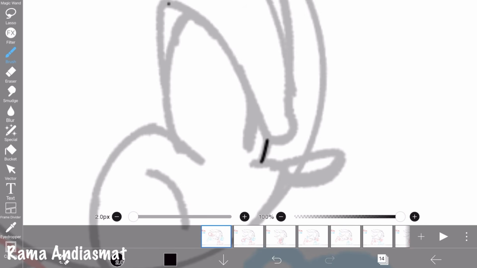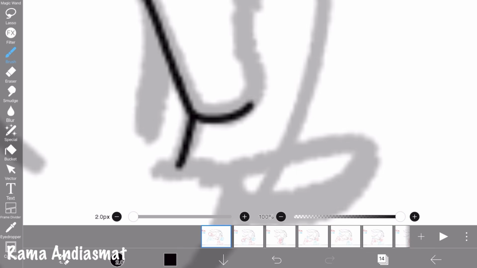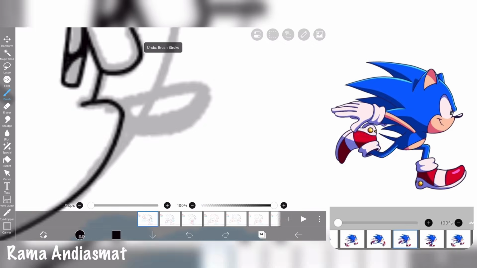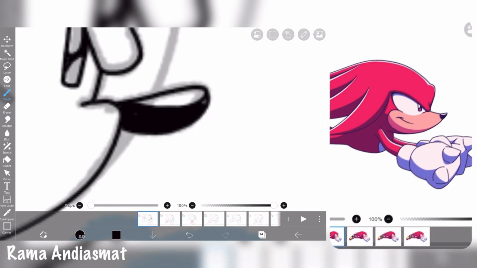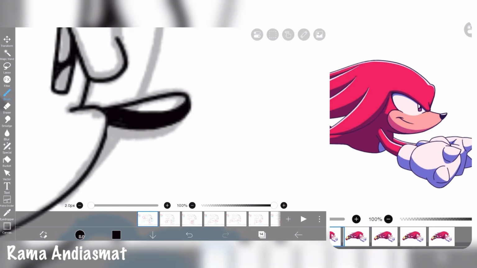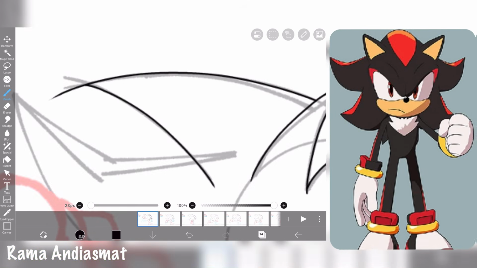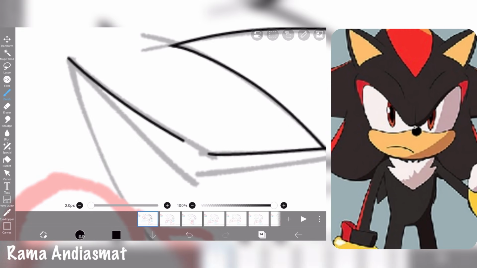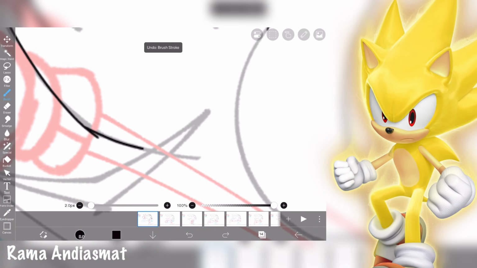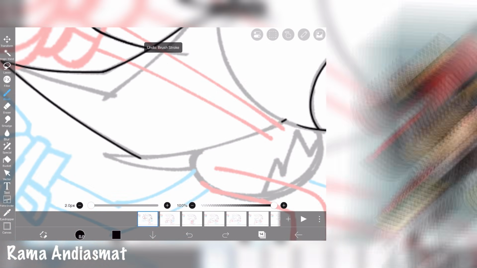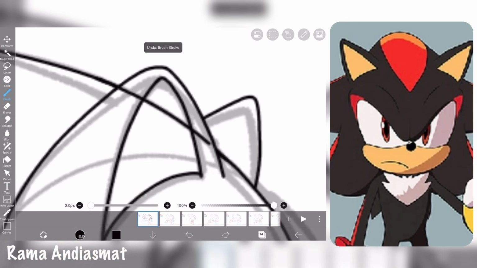We're gonna make separate body parts for Shadow, so it'll be easier to animate him later. It's gonna be like how I animated the Sonic Run and Knuckles Glide Ibis Paint animations. Feel free to check them out. Unlike Sonic's spines, Shadow's spines are similar to Super Sonic. No, not the usual Super Sonic design, but this one from the Adventure era. Except he has black fur and red stripes on them.